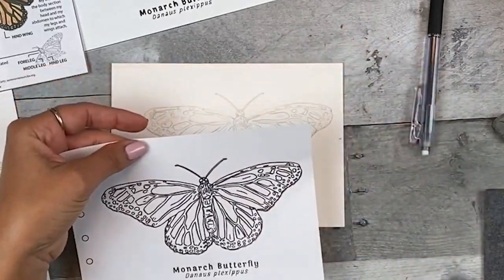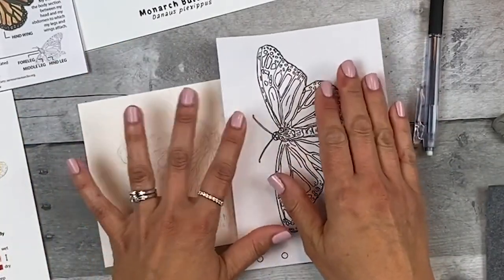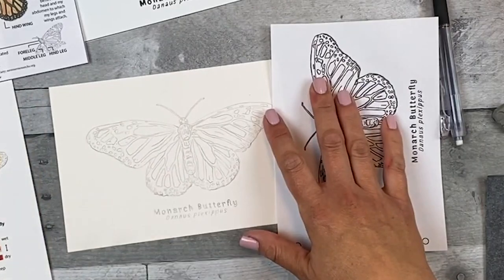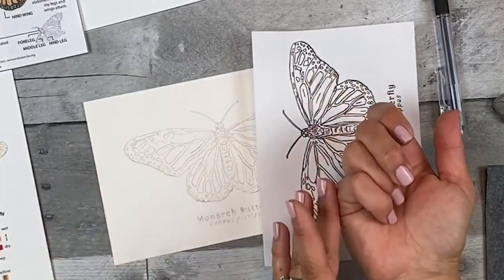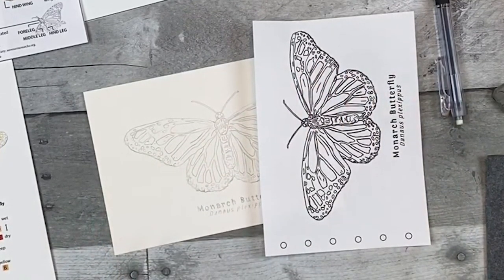I like to reuse it, so just set it to the side. And keep the transfer image to protect your watercolor painting while you're actually painting from hand marks or any kind of drips that might happen from the paint.